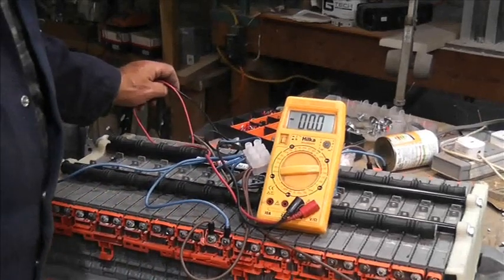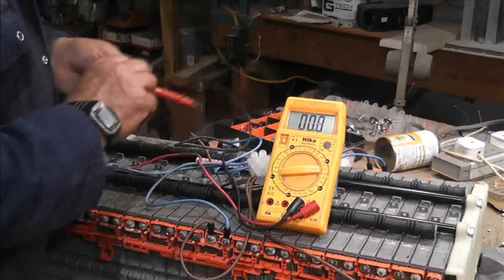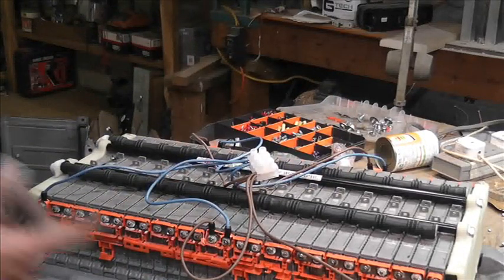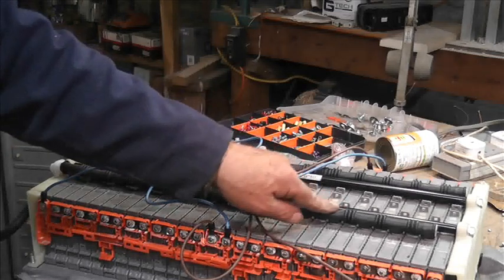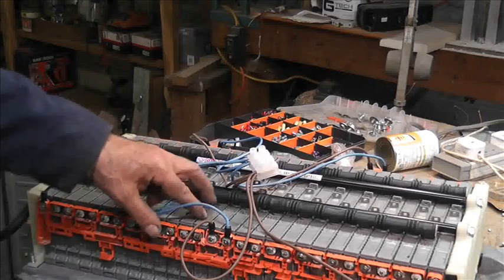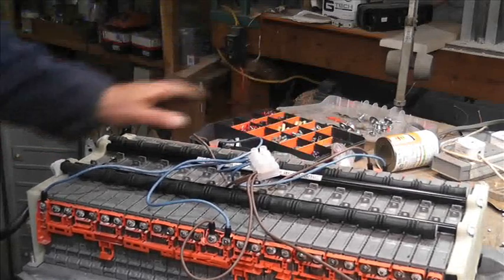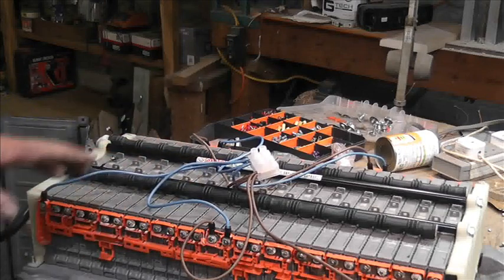Checking the voltage — negative, positive — 52 volts. Brilliant. I'm going to connect that up now through the fuse. These are fairly hefty — I'd say a good 25 kilos. This vent here is in case any cell ruptures. The individual cells are sealed inside the case, and these black compression rods are there because, much like lithium cells, they need to be compressed to prevent expansion during charging.